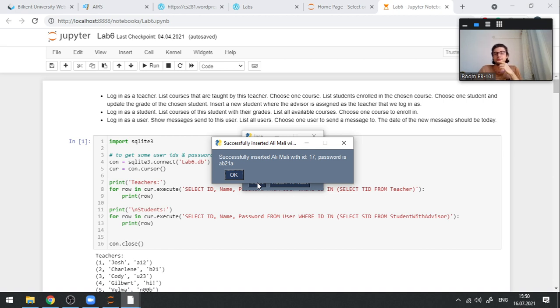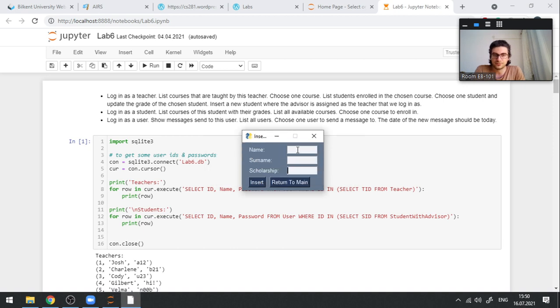And for the password as well, we automatically generated this password. For example, let's say the teachers, the advisors are creating the accounts for the students, and when we did that, we have some automatically generated ID and also a password for that student. Perhaps when we give this account to the students, they will be able to change the password, for example.